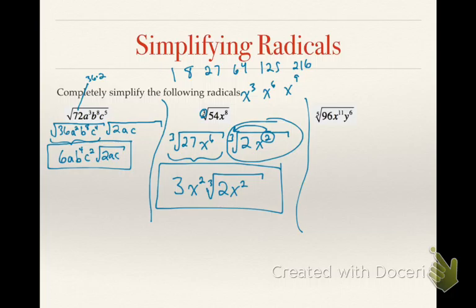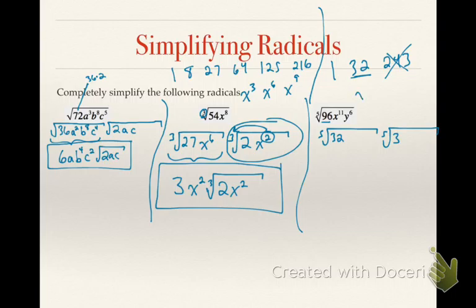Now for the fifth root, I'm going to use the same kind of process, but this time I'm going to be dealing with perfect fifths. So for the perfect fifths, 1 to the 5th is 1, 2 to the 5th is 32, 3 to the 5th is 243. Okay, I can stop there, because I know I'm not going to have 243. It's much larger than 96. So I'm going to break this into two perfect fifths. The highest one that divides into 96 is the 32. You notice it goes in 3 times. So 32 is a perfect fifth.